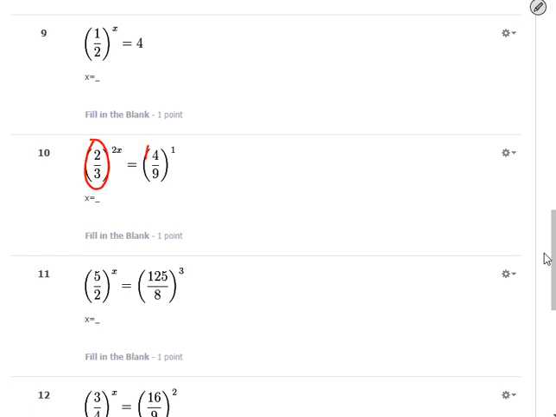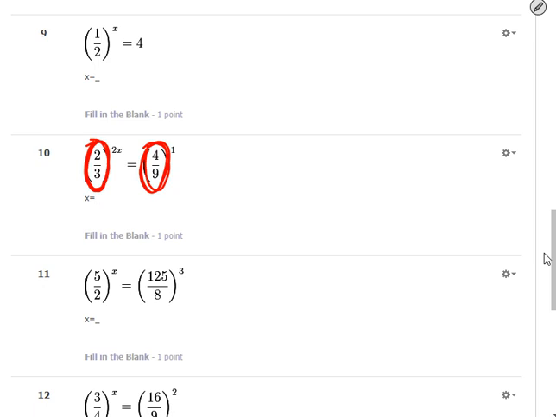That and that could have the same base. That's the whole title of the lesson for today, getting the same base. It's called change of base. Do you get that that and that are kind of similar, and that one of them could get squared to make the other? So then, what should the base be? 2/3 or 4/9? 2/3. The smaller one's always the base. We always get it to be the smaller one.